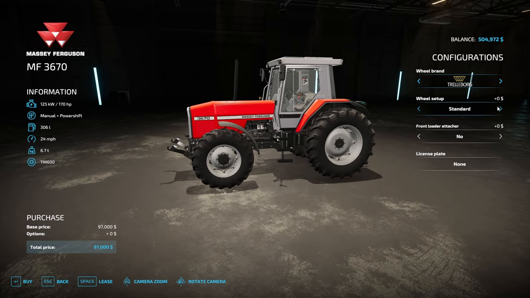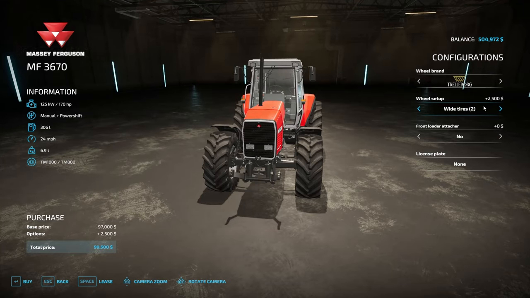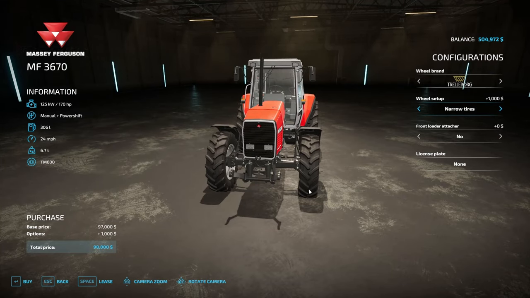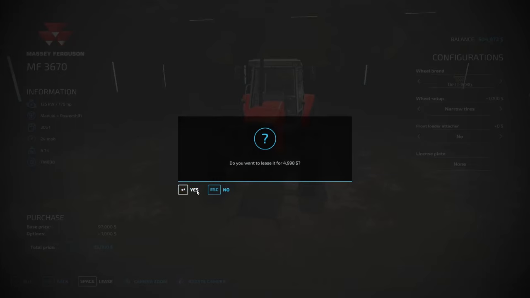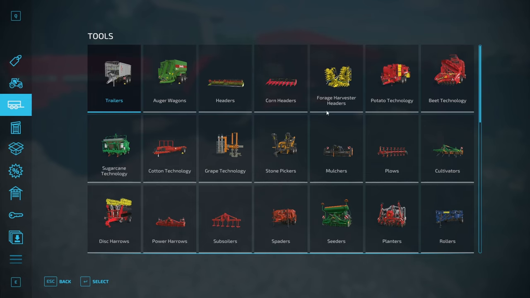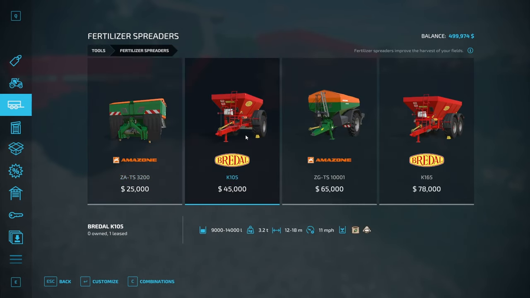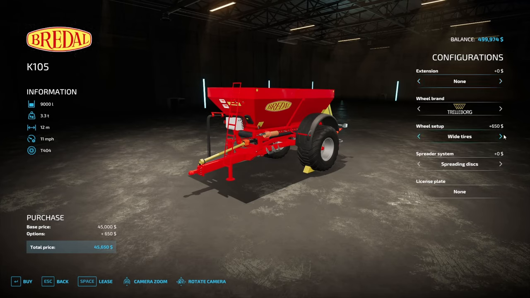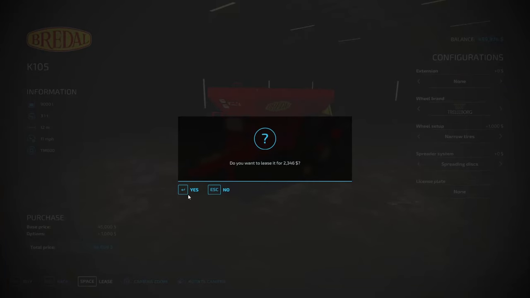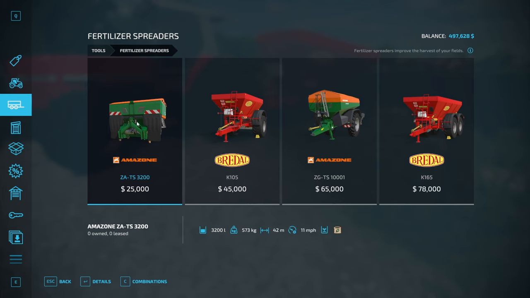So you'll go into your wheel setup and change your wheels to narrow tires, which yes, they are actually narrower. So you would go ahead and do that, and then you would hit confirm, but I'm gonna have to lease it because it's another one. And then you go into your dry fertilizer spreader here, and it would be the exact same. You can edit your wheel setup to narrow tires. And then I don't believe this one you wouldn't need anything because it doesn't have wheels, so you could just leave that as it is.